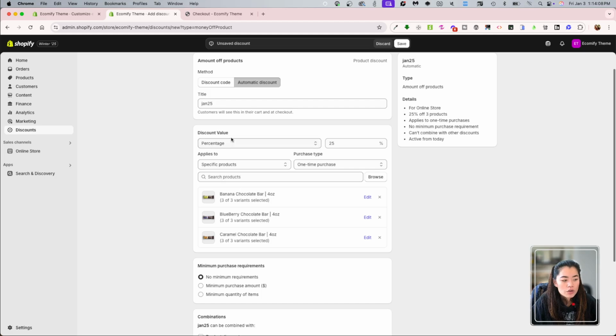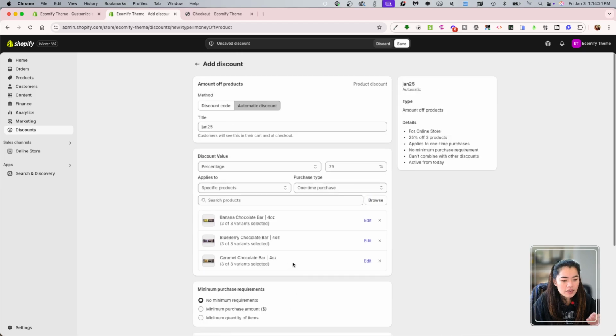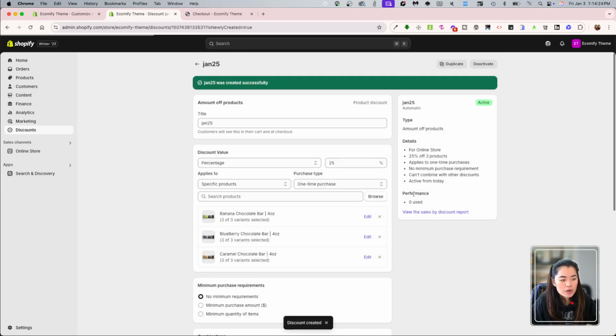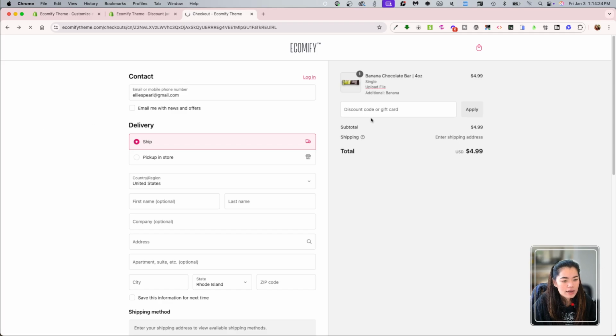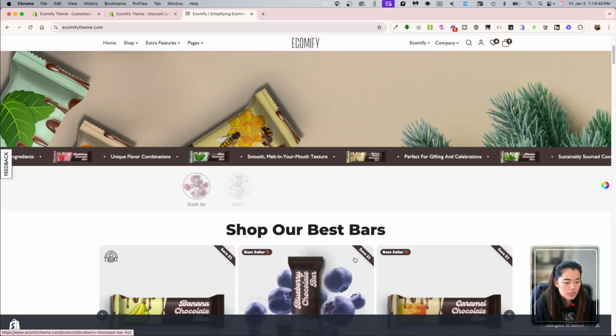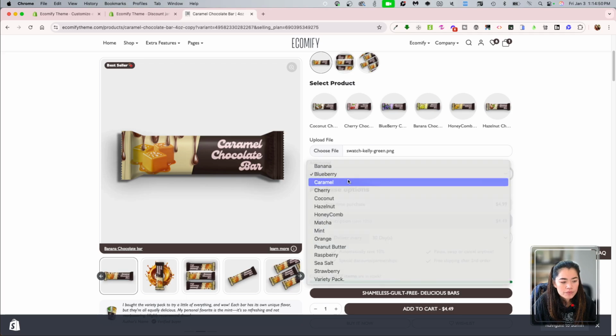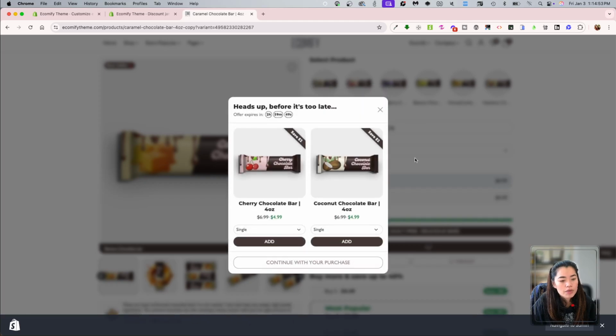So I'm saying under this automatic discount, it's applying to these products here. If a customer has these set products in the cart, apply this discount. No minimum, none of these, and everything else will stay the same. Notice how there were a few fewer settings in the automatic than there were for the other sets. So let's go out of here. We have the cart, we have the banana, and let's go into the caramel because I love caramel. Let's put in a file upload here, and we'll do caramel here. This is just product options, and let's go in and add this.